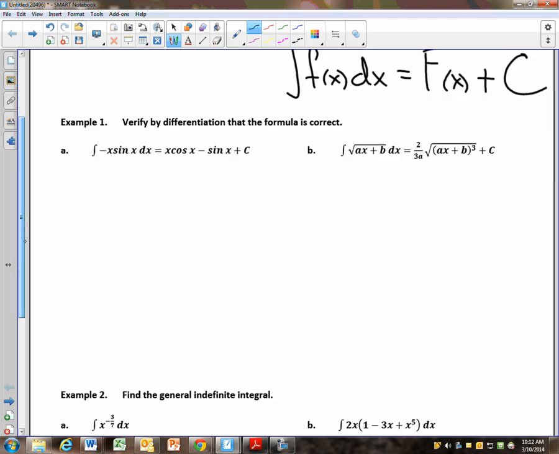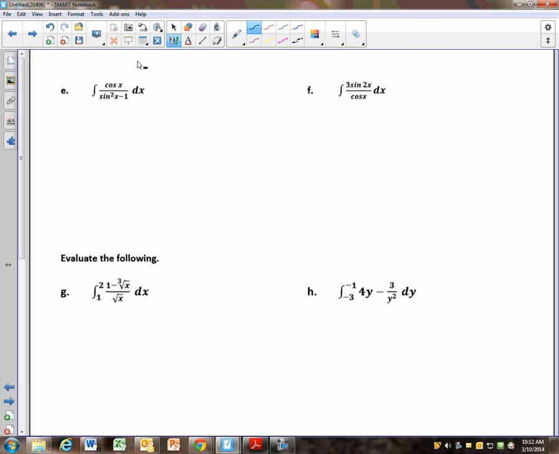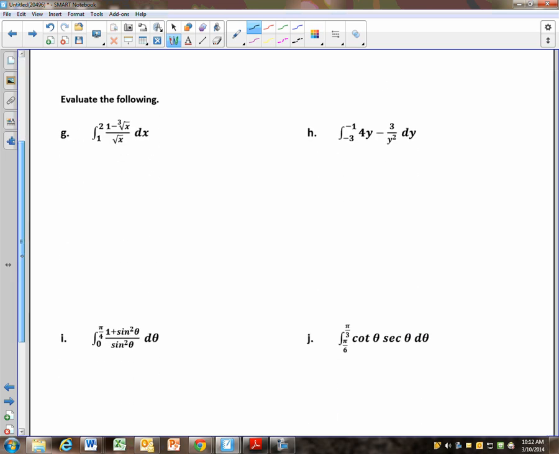We covered the first examples. I know that some of them are difficult. You're going to need some time to work on them. My plan right now is that you would have a full work day tomorrow on the assignments I'm going to give to you today as well. But we finished off E and F. Now we get to G, H, I, and J.